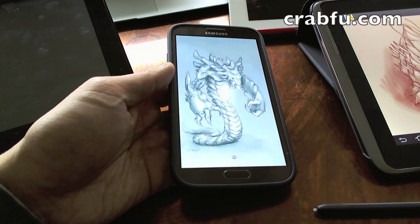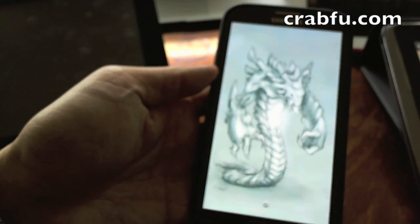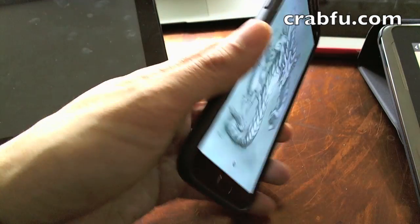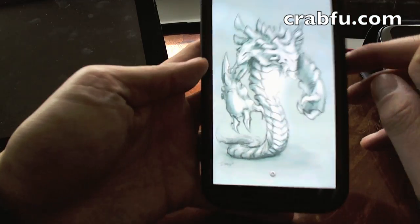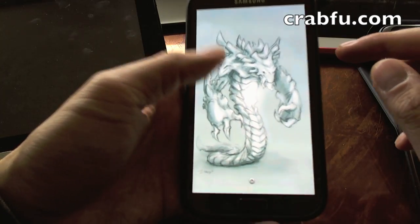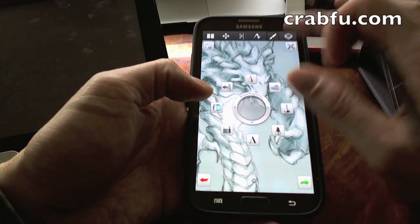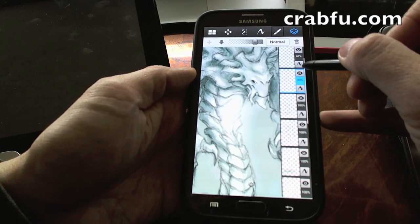These tablets, the 10.9 whatever size screens, are great for drawing, but they're not as portable as something like this that you always have with you. This is an oversized phone. It still fits in the pocket. You look like an idiot using this as a phone on your ear, but for what it does, it basically has replaced my tablet. I just end up using this because it is big enough to do that.